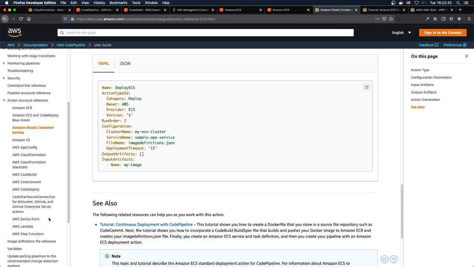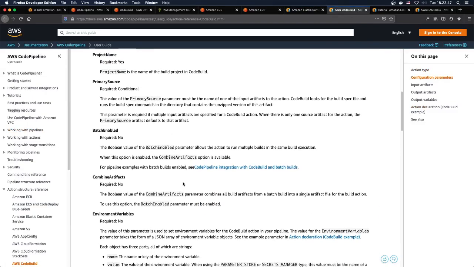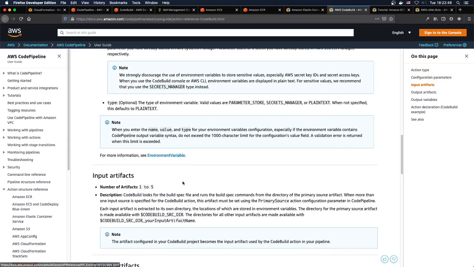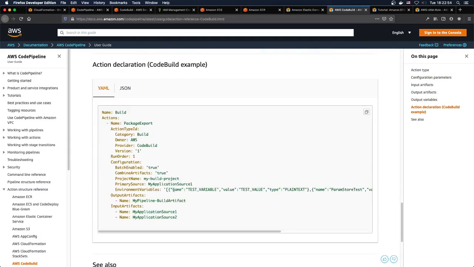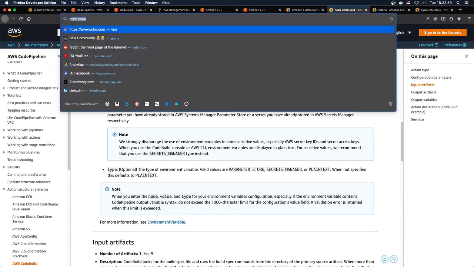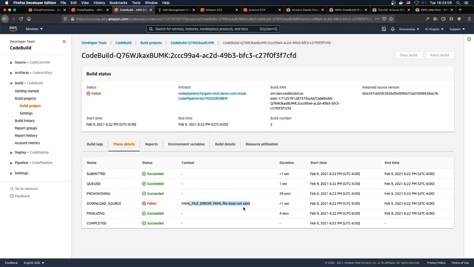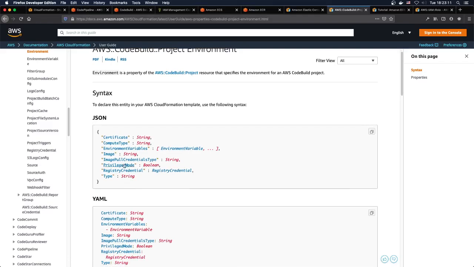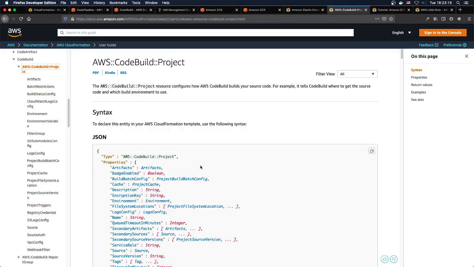So let's try this. Maybe it is YAML. Same thing, yeah. Oh, nope, I don't want the environment, I want the project.